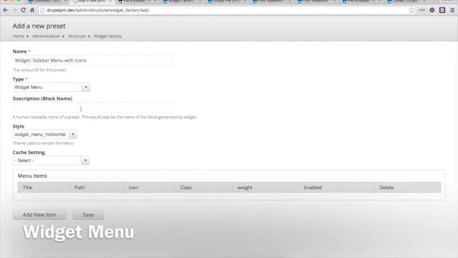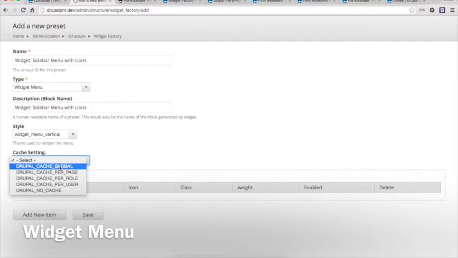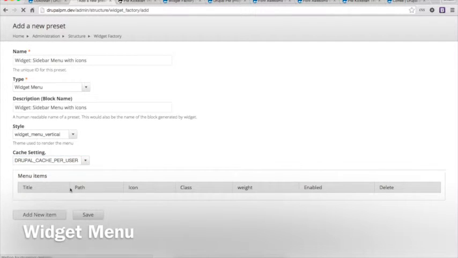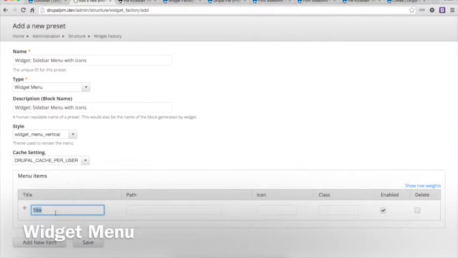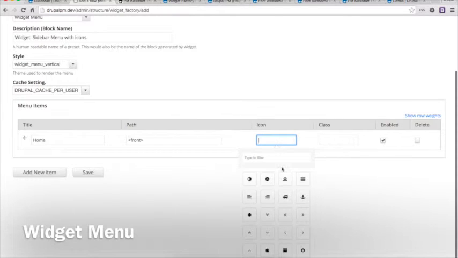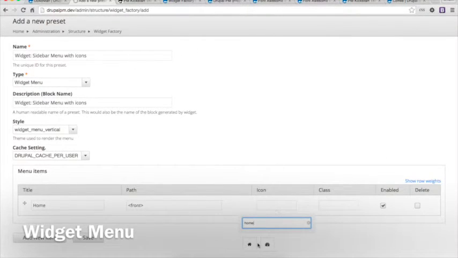Select widget menu, description of the block will be the same, and this time I'll be selecting the style vertical and cache setting to global, per user level doesn't matter. Home, front, and icon will be again a home.